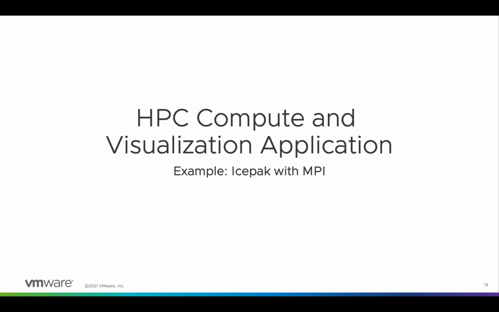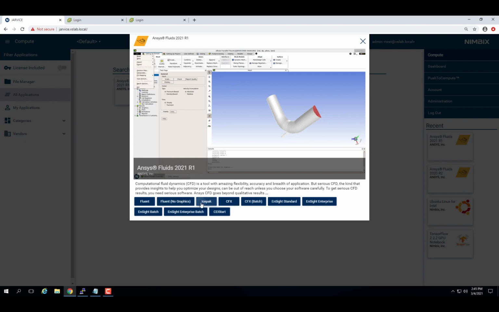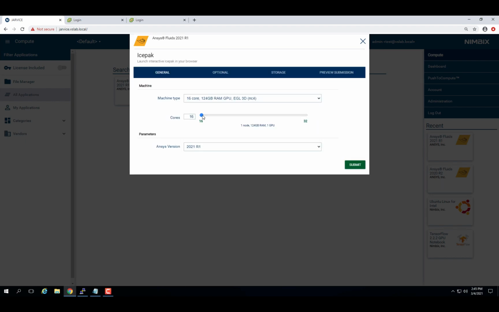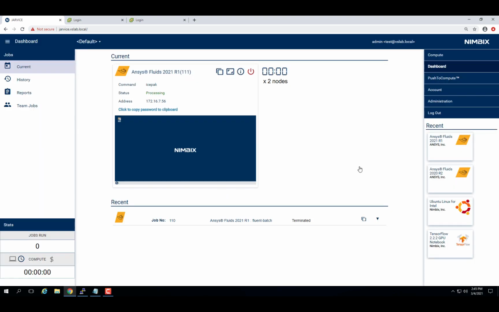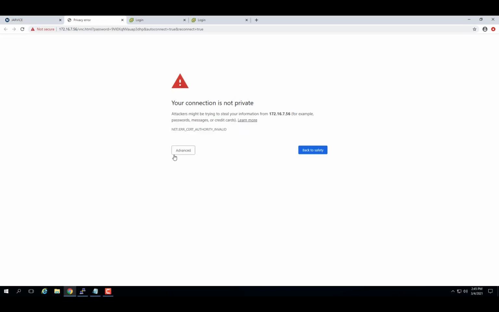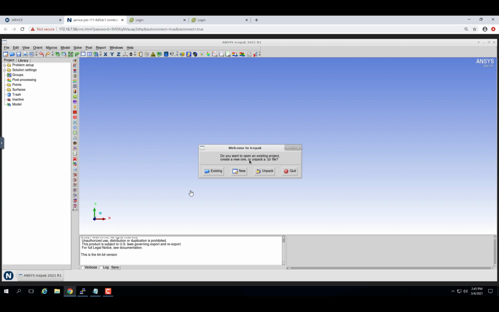In addition to batch mode, Jarvice also supports interactive jobs. This example shows an interactive job using ANSYS IcePak. In this instance, we pick a GPU-enabled machine for optimal rendering performance. This enables interaction with the model in real time. Once the simulation run using ANSYS IcePak is completed, the user can log into the Nimbix desktop to perform post-processing on the simulated model.